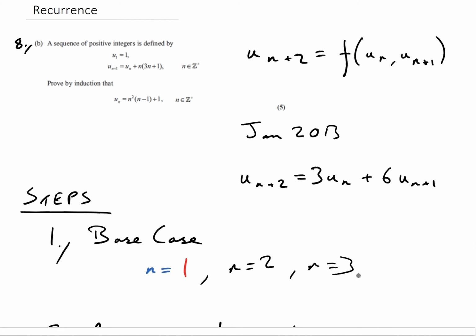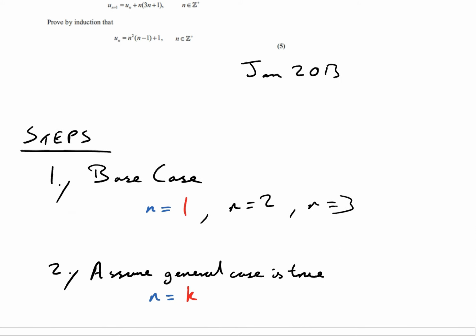Okay, so here we've got the nth term, the n plus 1th term, and the n plus 2 term, so we've got three terms in the sequence, so therefore we're going to have to prove it for n equals 1, n equals 2, and n equals 3 as well. That's a general rule of thumb. However many terms in the sequence you've been given is the number of base cases that you have to prove. In this case we've only been given un and un plus 1, so we need to prove it for n equals 1 and n equals 2.